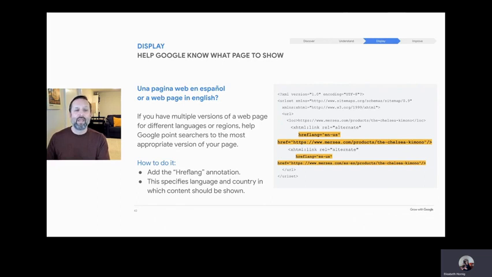Here, the hreflang annotation at the top of the slide specifies en-US, that is, English results in the United States. If the hreflang annotation specifies es-US, that indicates the page is written in Spanish and intended for a US audience. If the annotation said es-ES, it would indicate the page was written in Spanish and intended for Spain. If it was en-ES, it would indicate English language intended for Spain. Incidentally, the region is optional. You could omit that part of the annotation and just indicate the language of the web page. But you can use hreflang to address regional language differences too.